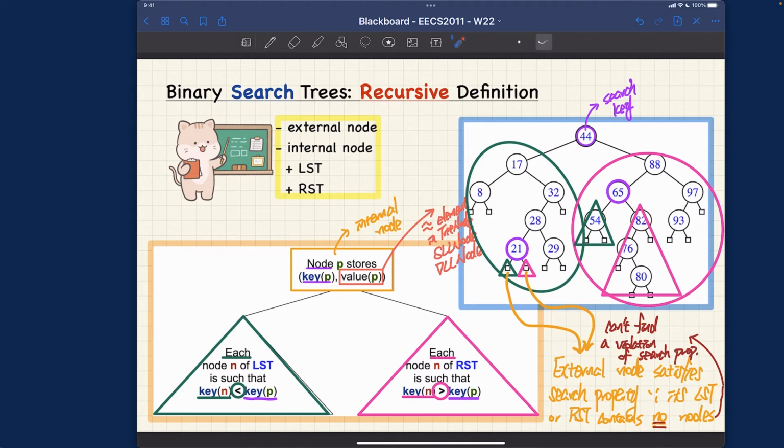Let's be a little bit more clear here. For example, let's say this. In this left subtree over here, does it really satisfy this particular definition? It does, because we say that every node in this left subtree must be such that the key of the node should be strictly less than the root. Meaning that in order to have a violation, we should find a key that's strictly larger than or equal to the key of the root. Can we find such a violation? The answer is we cannot, because there's simply no node for us to even find some violation in the first place. So that's why it will be satisfied.